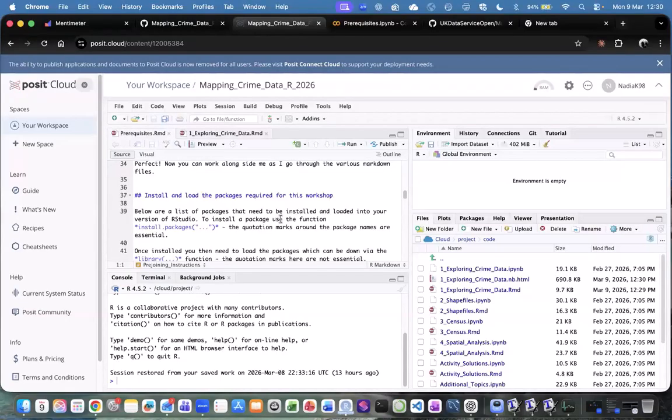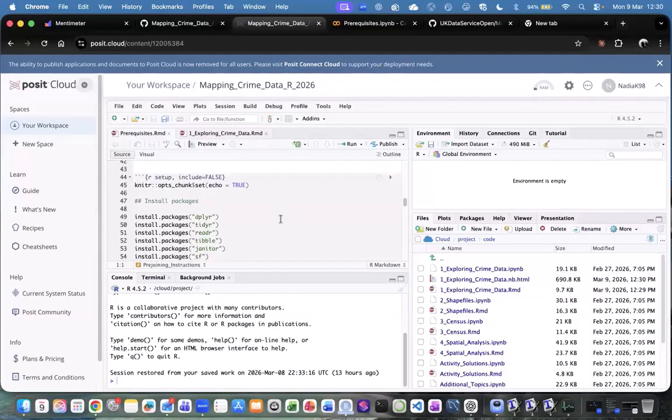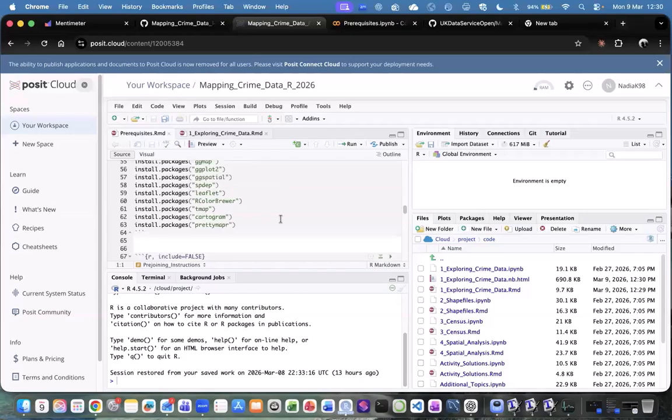If you're working in this cloud-based environment, installing the packages will take 30 to 40 minutes on a Mac and 40 to 50 minutes on Windows. So please do this beforehand. And this is why I suggest just cloning the repository, because working in the cloud-based environment can just be very slow. You will need a Posit login to do so, but yeah, there's that.